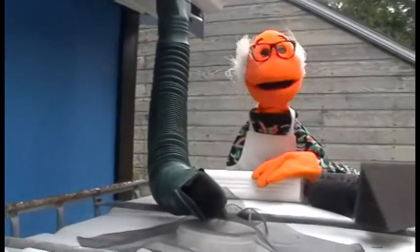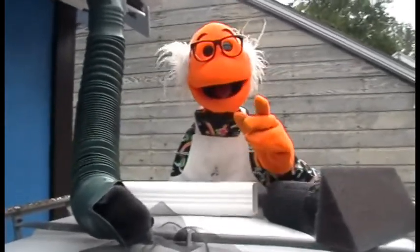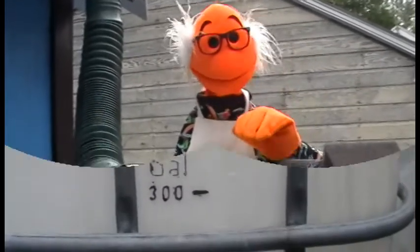Now we have to just come up with a way of hooking up a hose or something to it. Let me see and show you what we have come up with. Now, this here is what we have come up with for getting the water out of the tank. We have clipped on a nice little gator lock clip right here. Yes, and we have put in a PVC pipe. You can see it right there.